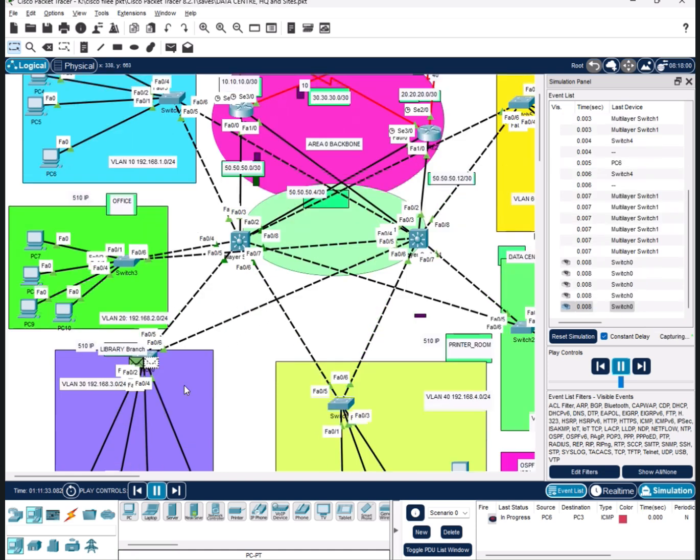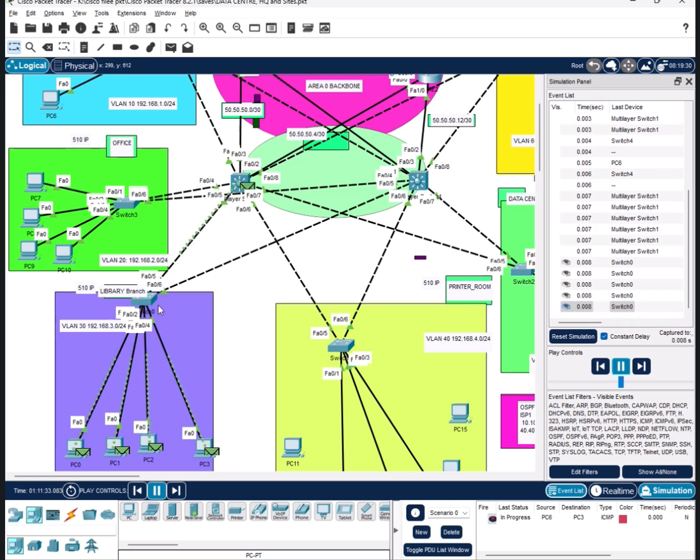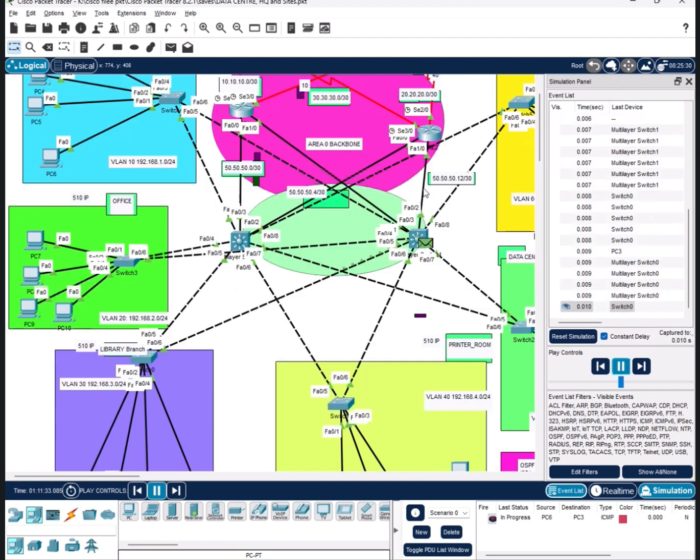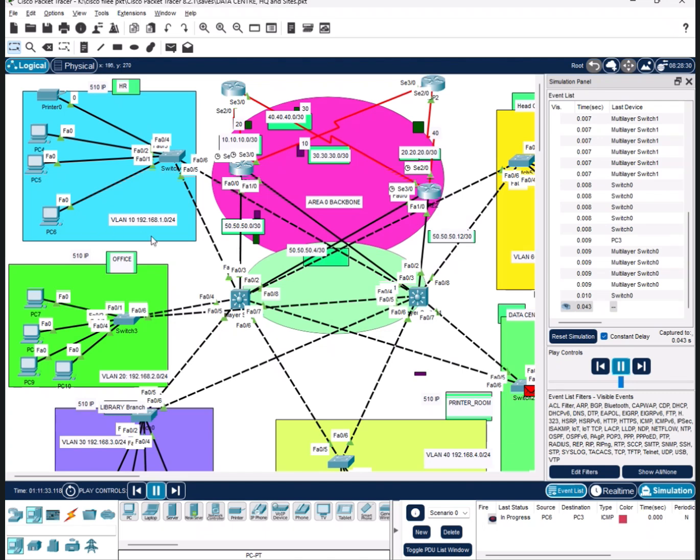Now let's see again, this packet is being flooded towards the correct VLAN, and then this device is responding to the switch and saying I have that MAC address, and then it's gonna send it back to that multi-layer switch 2. Then we will finally see the ICMP echo reply reach that PC. Let's give it some time and then we will be able to see that in here. As we can see, the status is still saying in progress. Let's wait a bit and see all of the movement.